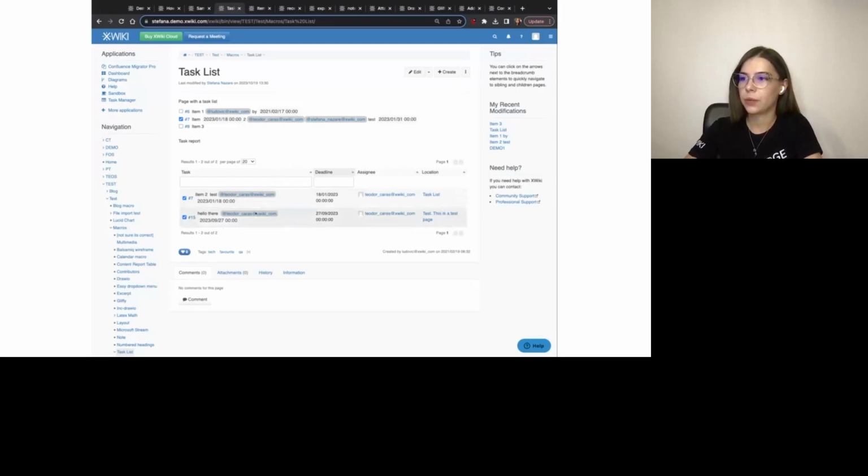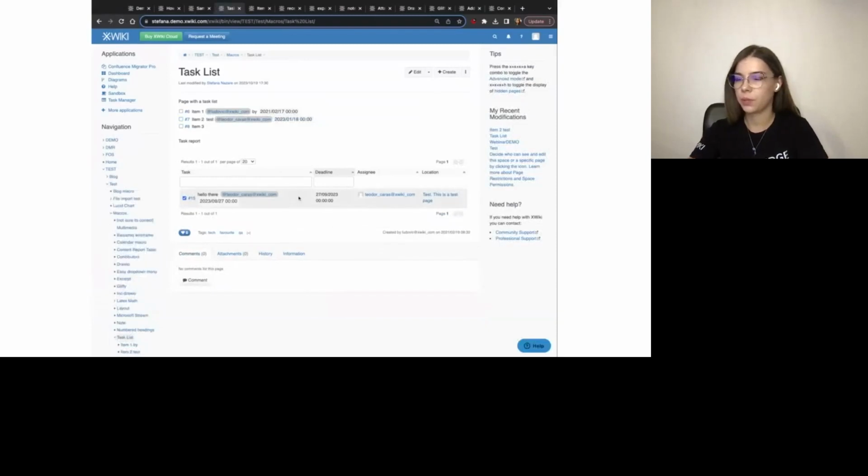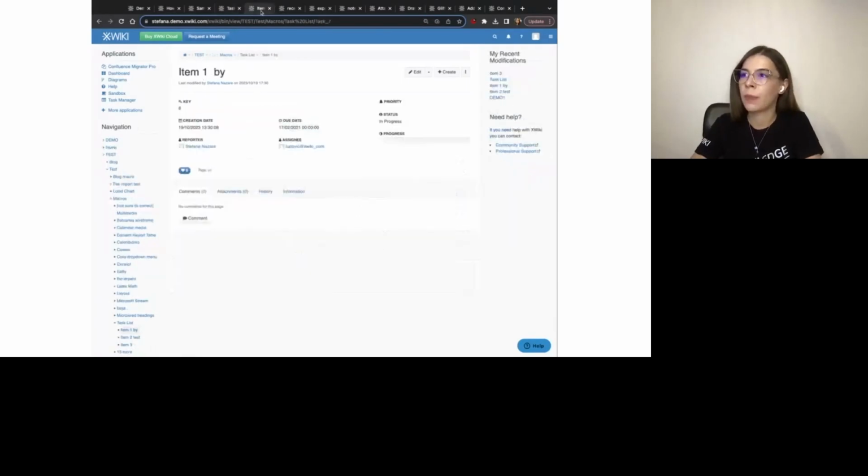Here we have all the tasks in this space, in the test space, that are done. And here are the two tasks that are done. We can also interact with the task from a task report. For example, if we want to unmark it, we can do that from the task report. And then when we refresh the page, it will not appear there anymore because, again, this task report is looking at the done tasks from this space.